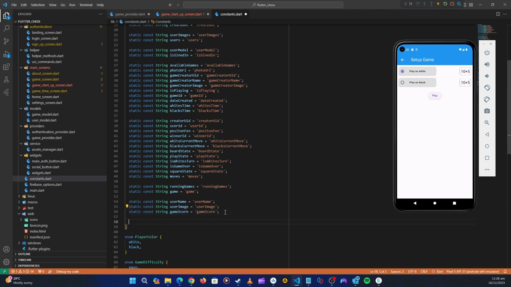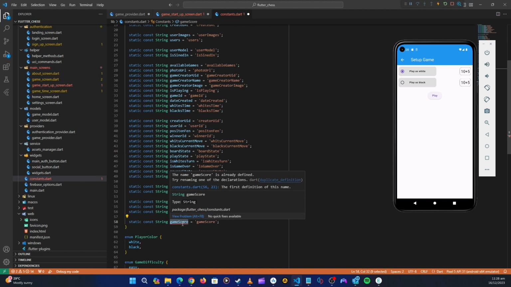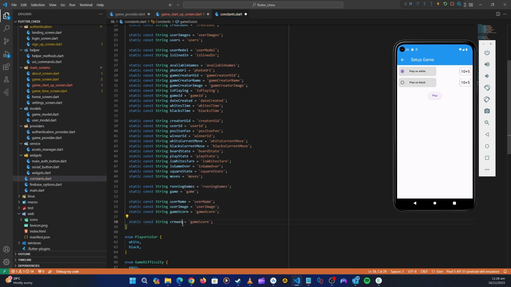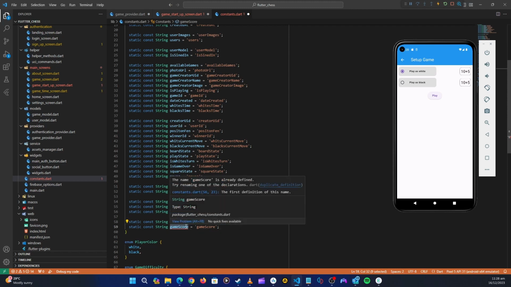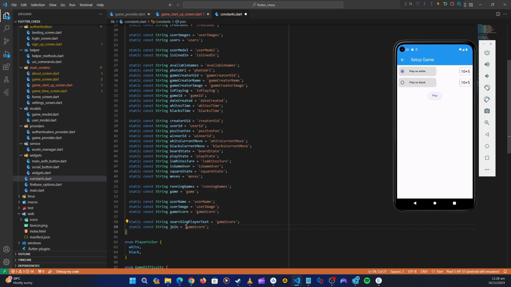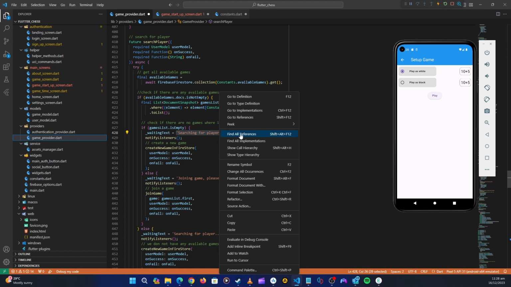Let's copy this, paste this. Is creating, let's say searching player text. Yeah, we can name it like that. And then the other one, we can name it as the joining game text.